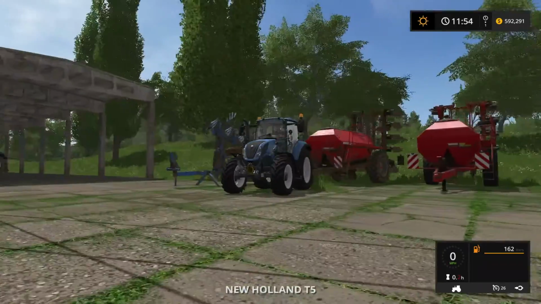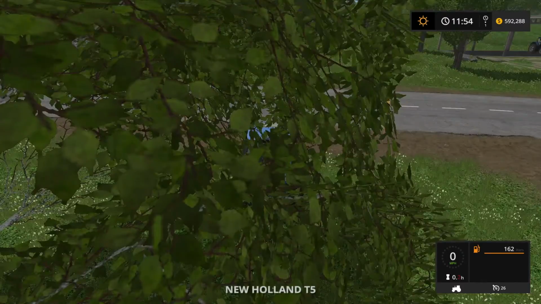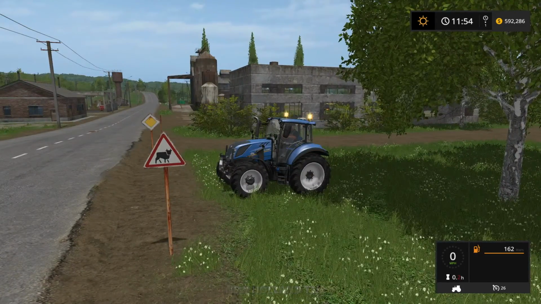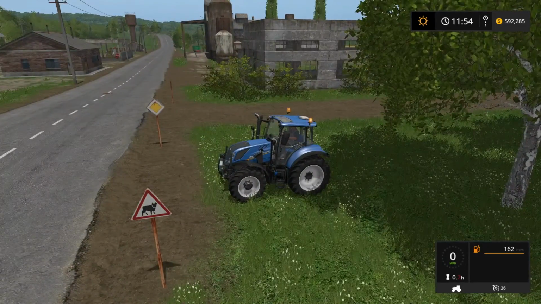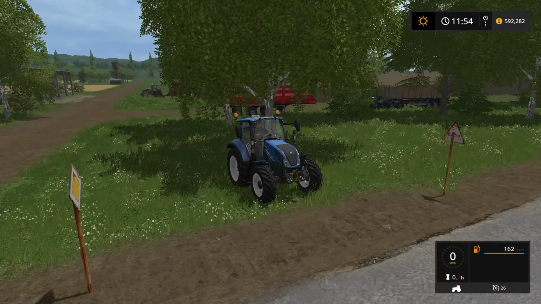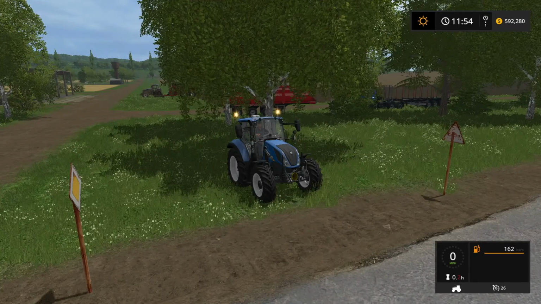I love that the trees move now. Makes it a little more realistic. They were just still on the other maps. These tractors, I only use them to block traffic. Turn the beacons on and park them in there so I could cut those trees down there. So, not really a whole lot of use for these. I could sell the old New Hollands and just use these if I wanted to, and I may do that. I don't know.